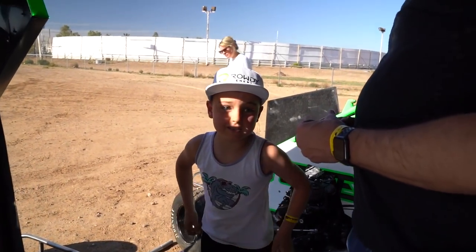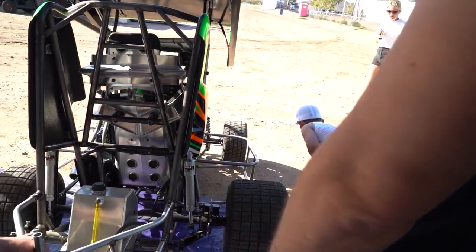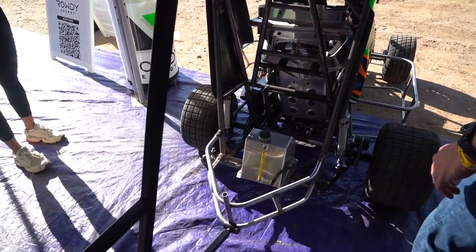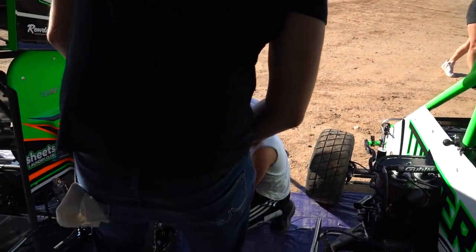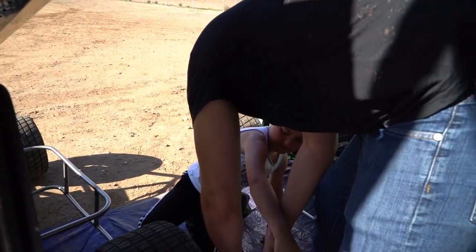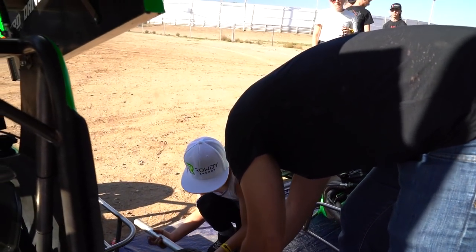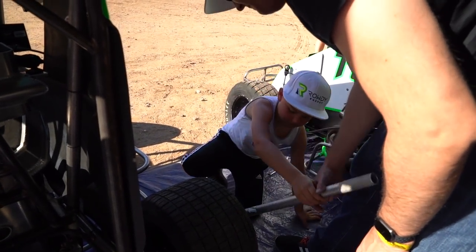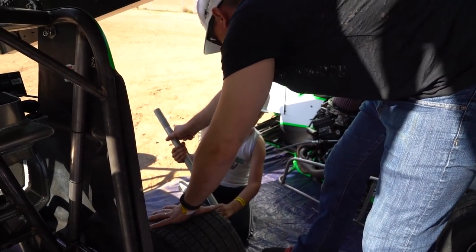Now you can say, Aaron, let the car down, please. Aaron, let the car down, please. Yes, sir. And then you grab your nut wrench. Look at you. So put your nut wrench on. And then we're gonna go opposite of what we just did before, right? So towards the back of the car. Keep going until it's tight. We'll have to do it one more time. Look at that look of determination.